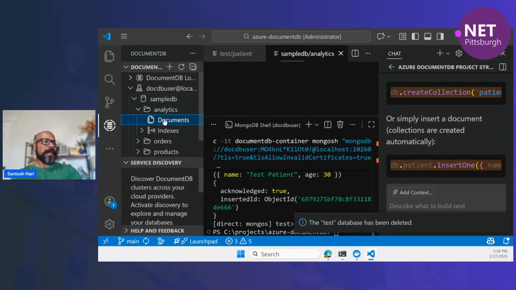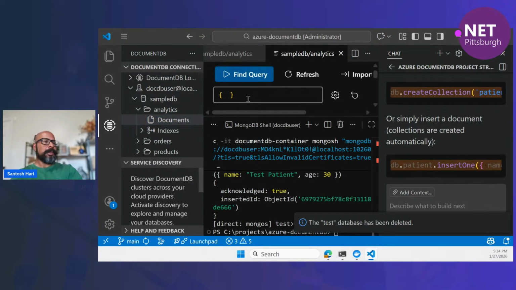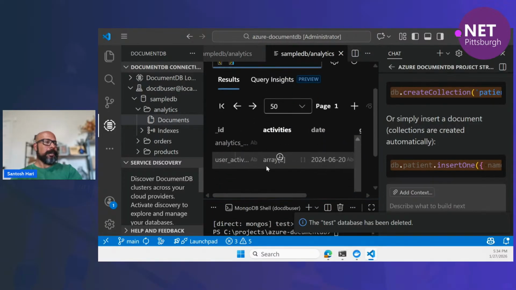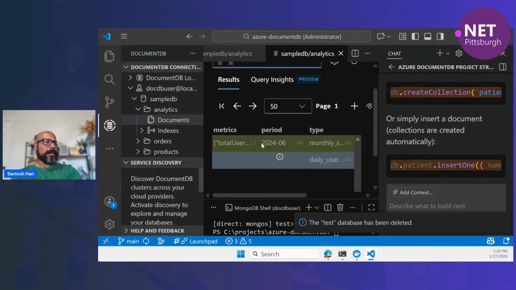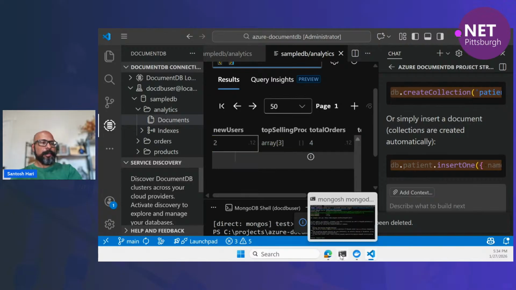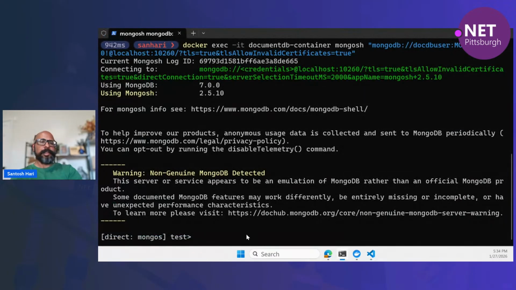For instance, there's an analytics collection that has some data in it, with some total metrics and stuff. There are a lot of good tools here, and I just wanted to show you that you can use multiple tools for this. In this case, we'll just use the command line. Remember that I connected with the Mongo shell.